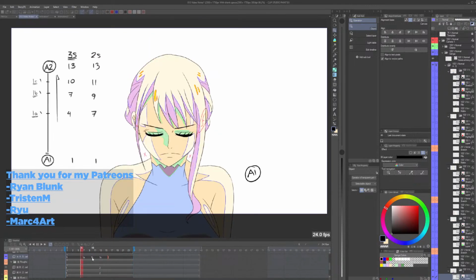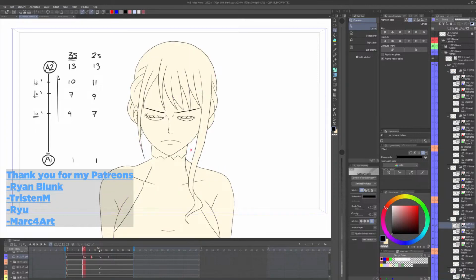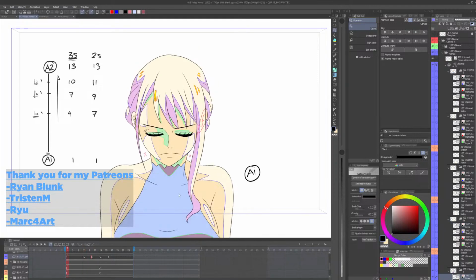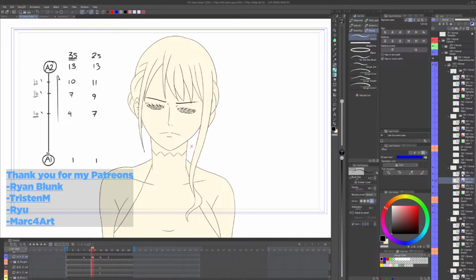Right now I want to challenge myself and do the shadows for this. I'm just going to do the whole thing over here, but for this drawing, and I'm not going to go through the in-betweens and whatnot. I just want to show you guys how I do the shadows.